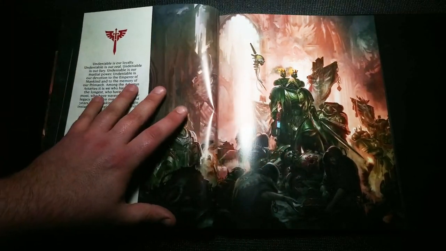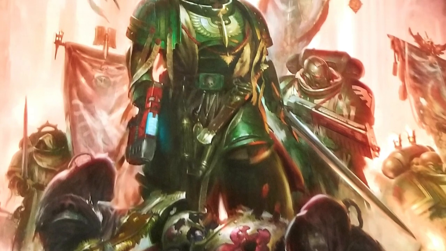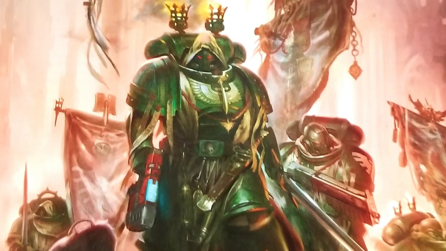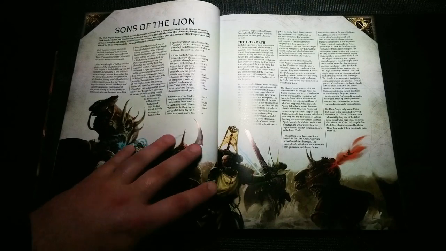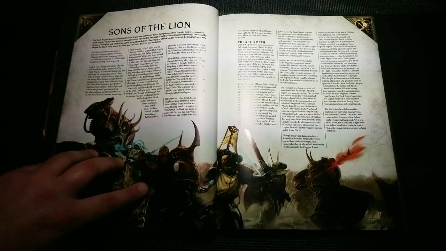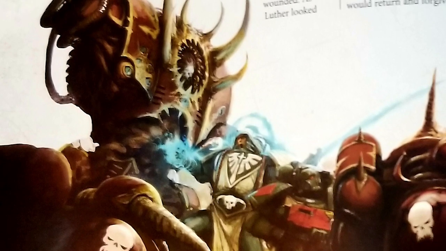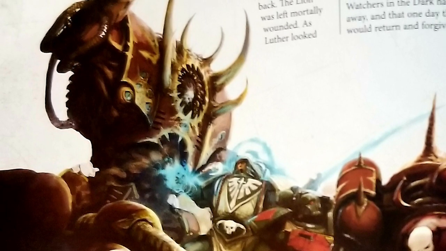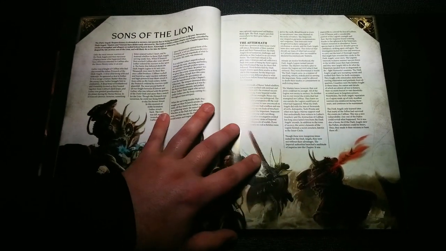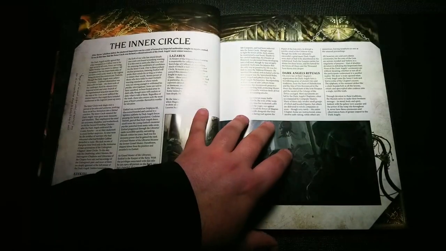There's that Codex art in all its glory. What a beautiful, beautiful piece of artwork. And just a little blurb on the Dark Angels, a little chant or mantra. Sons of the Lion. Here we've got some old Dark Vengeance artwork, and we've got the Dark Angels fighting it out with, I think they're called the Crimson Slaughter? I can't remember, correct me if I'm wrong in the comments below. And Sons of the Lion, a little blurb on them.